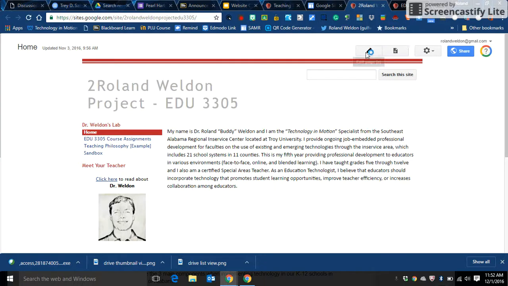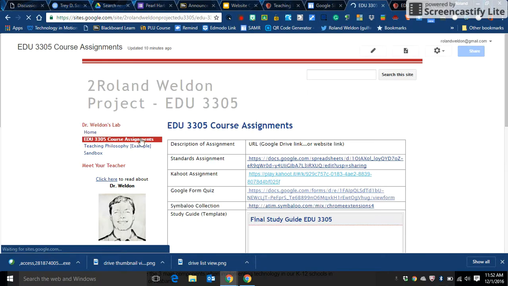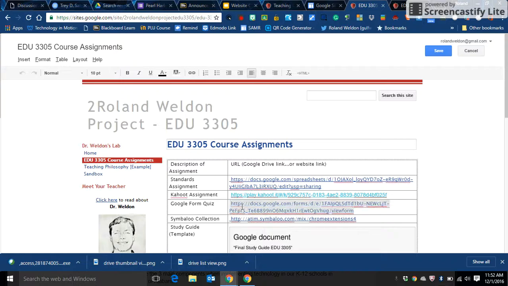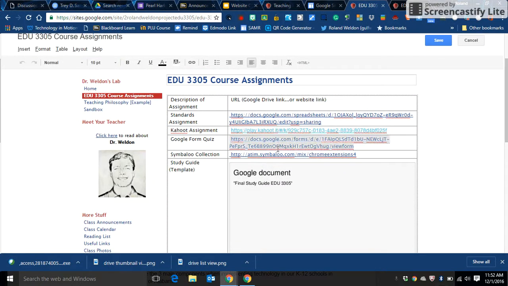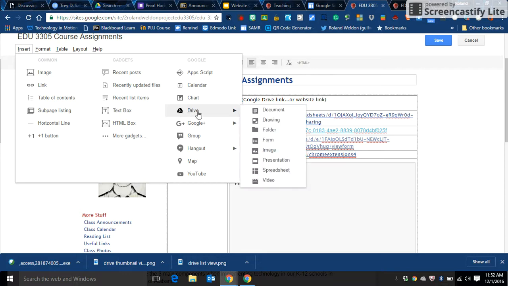So instead, when I went to the Insert button, and I'll show you where that is, I'm going to click right here. And when I went to Edit, this was just the only snafu I had today. I went to edit the page, which I now can do. When I got to this cell here to insert, because the rest of these were easy, just copy and paste, here I had to go to Insert, and I went to my Google Drive, and then I put the document in this way. You're welcome to do that as well, because I was a little frustrated because I copied and pasted it. It messed up my column width.